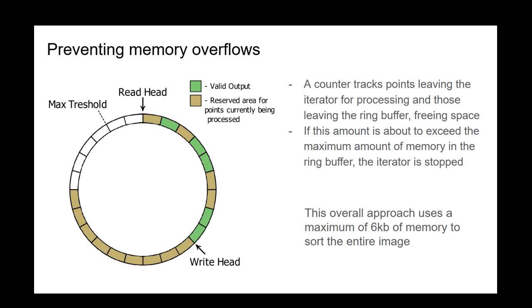The buffer is split up into 4 segments of dual-port RAM to let it output a value each cycle while resetting the previous cells. The amount of space in the ring buffer that would be taken up by all points currently being processed is tracked to pause the iterator in case the ring buffer were to fill up entirely. The count is then lowered each time the collector outputs any data, making sure there's no clashes in memory.